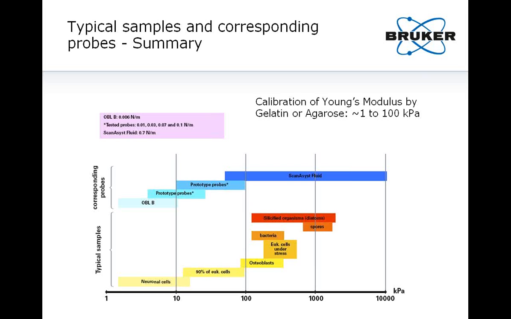To fill the gap in between, we developed prototype probes I cannot name, but at least I gave you the spring constant in the inset on the top of the figure. To be really quantitative, one has to properly calibrate the probe, and none of the calibration samples provided in the kit can be used. Even the low density PDMS would be too stiff to probe any type of eukaryotic cell. Nevertheless, I can recommend gelatin or agar samples, which are most of the time homemade, with which you can go down to 1 kilopascal in terms of Young's modulus.